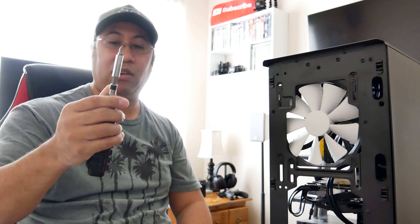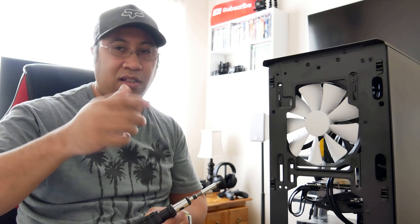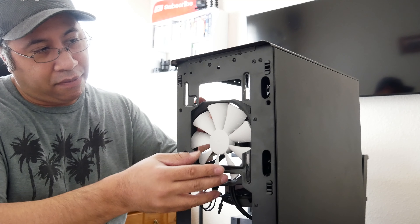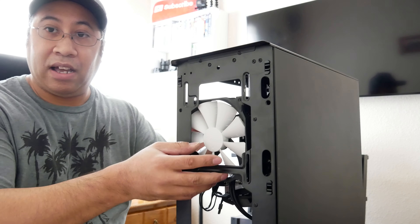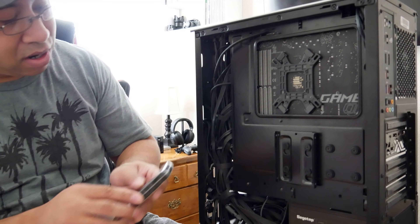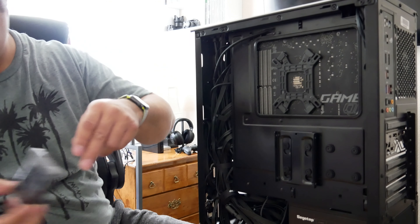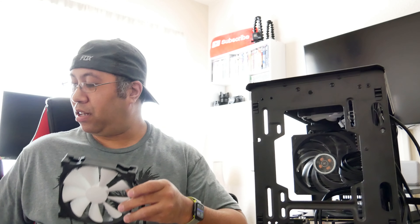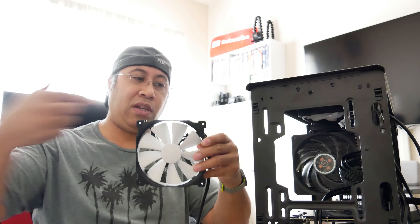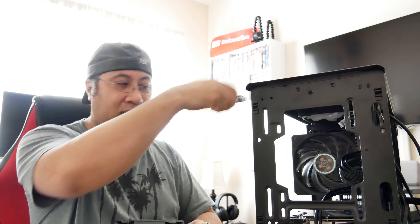Before you start, make sure you have all the correct tools. Really the only thing you need is a Phillips head screwdriver — preferably a magnetic or automatic one so you don't have to tighten and loosen with your hands. Now I've got the fan out. All I have to do is find the power cord and simply pull it out. This is my controller — I can stick it right there and all the wires will run straight through it. I want to make sure when I put the new one in that the airflow is going the right way — the front fan is intake, the rear fan is exhaust.